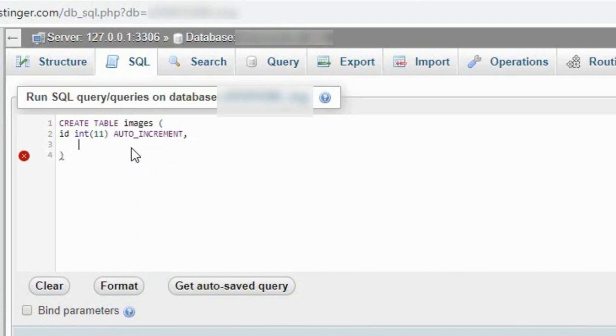Our another column is file_name. Data type varchar, length 255. And the last column is uploaded_on.